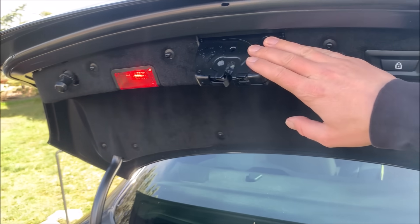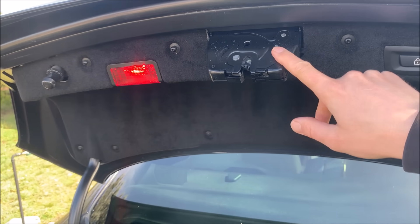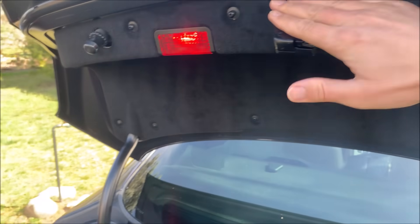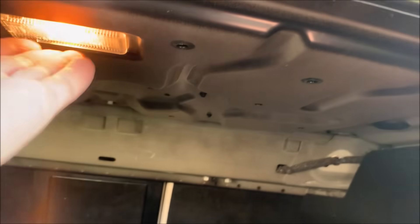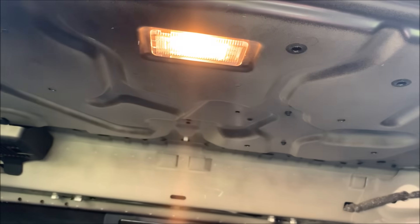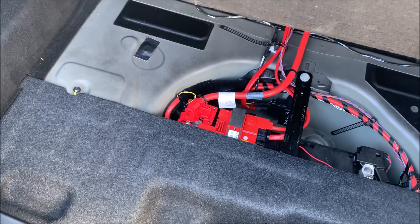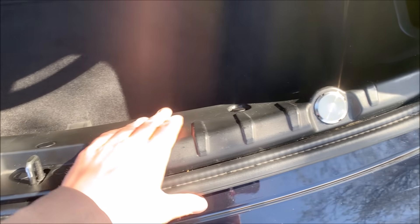If we look at the BMW tailgate itself, it has a big fat lock here which is just pure metal — there is no cover for this. There are two lights for the tailgate, and you can see the pure unpainted metal underneath. There is also a little compartment and the battery underneath, but we can't really hang the trunk lid anywhere. So it's a fairly simple trunk cover for this pretty expensive car, and this plastic here is the cheapest they could find.